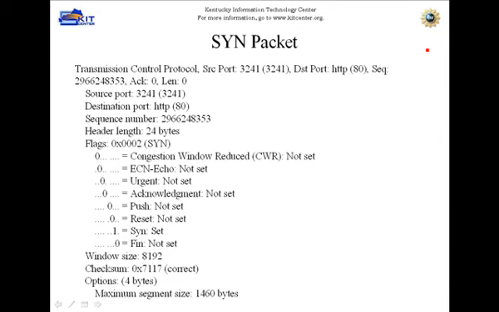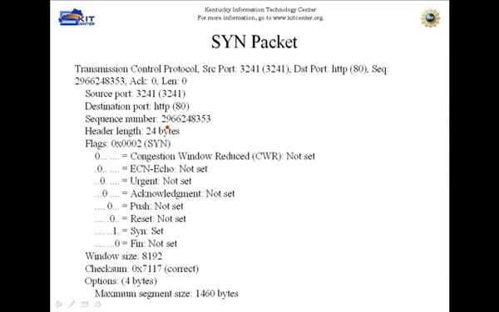Now, what I've done here is I've used Ethereal to look at the contents of just certain packets. This is the SYN packet. I'll leave this up to you, you can download this little slideshow here and actually compare the numbers. The first one showing the contents of the SYN packet.